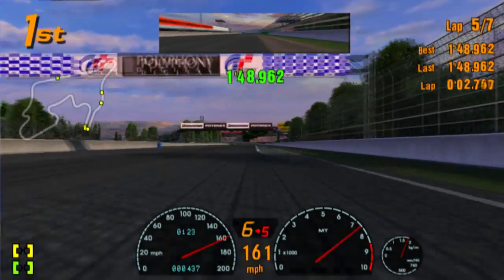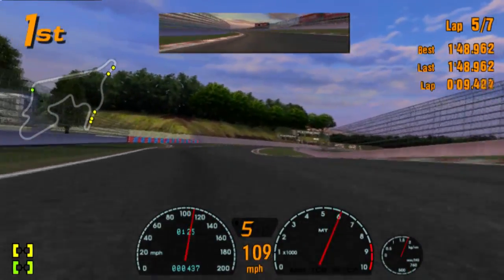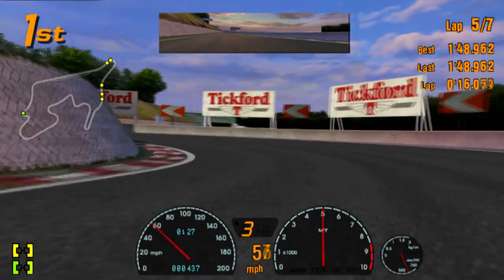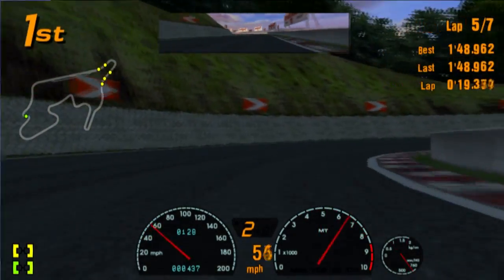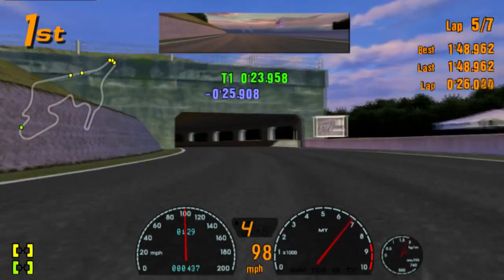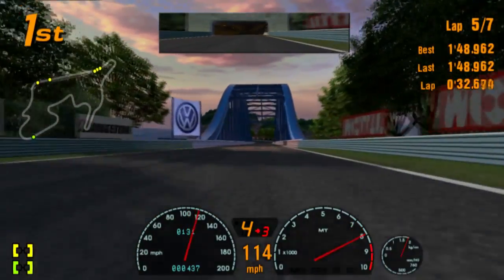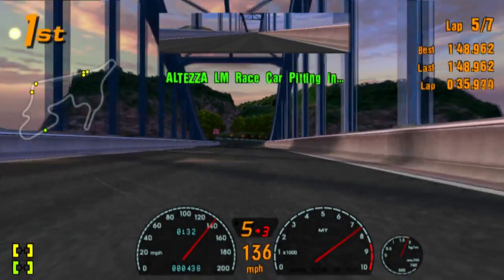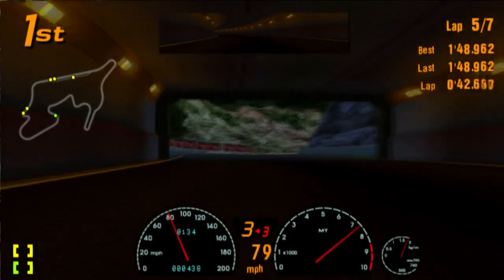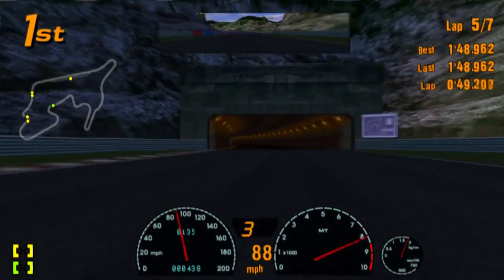This is lap number 5. Remember, this track is 7 laps, unlike the others. It's 5 laps. This is a 7 lap. This is going to be a tiresome race, because physical stamina and also your car condition are very crucial to survive this track, and also your car setup. So you need to manage your tires as well as you can.